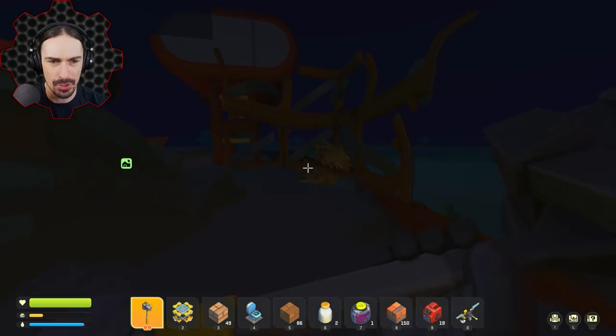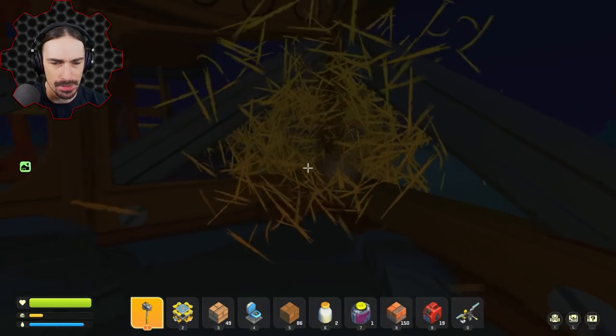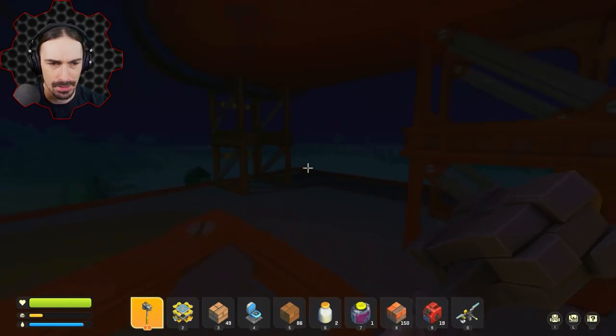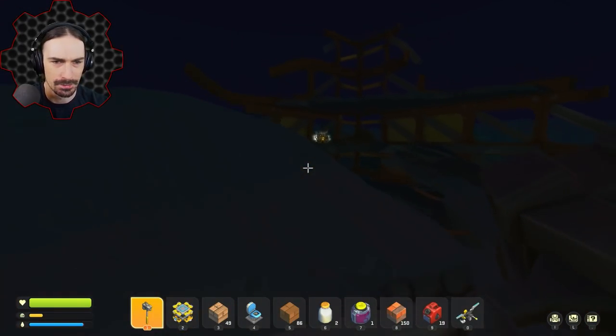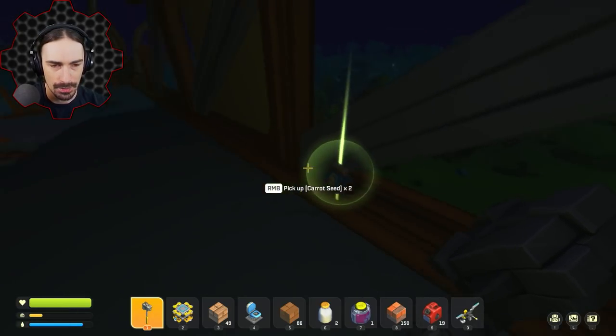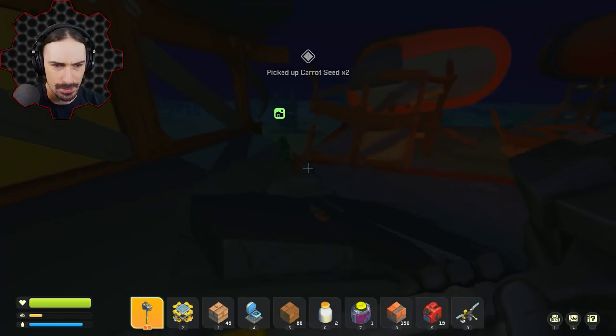I had my hopes up so much looking at how massive this place was, and this is like the emptiest loot area I've ever come across. Oh, there's a gold one, I guess. Ooh, a driver saddle. That's actually kind of useful. I'll take the driver saddle. You know what? I'm gonna take some of these carrot seeds too.